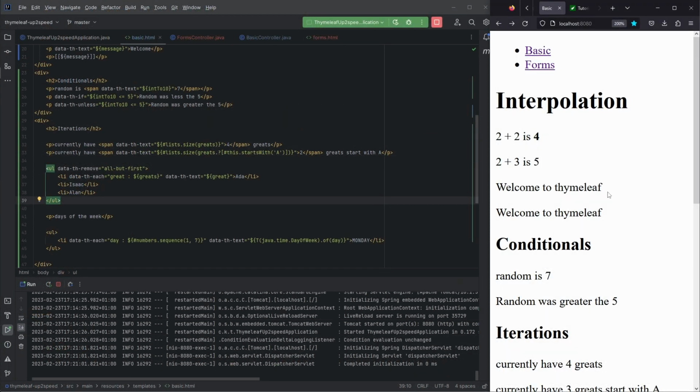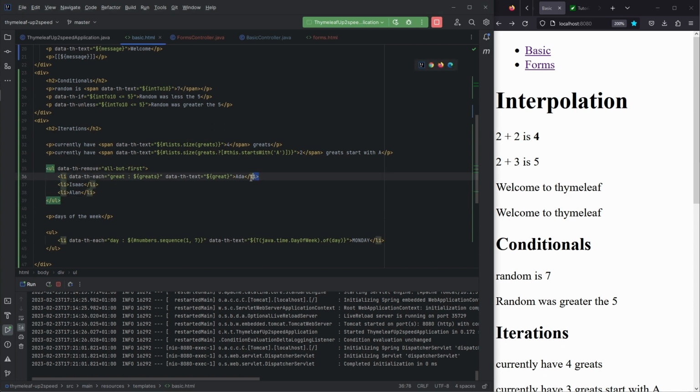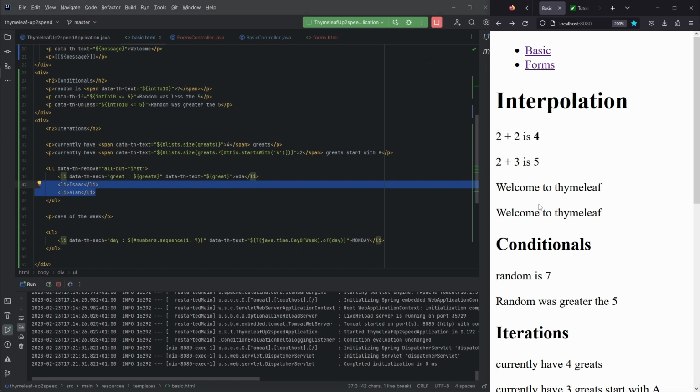The purpose of th:remove with the value all-but-first is for Thymeleaf to leave only the first list item when it dynamically processes the page, but in the case of static pages, both hard-coded list items will be left alone, and it will give more data for our designers to work with.